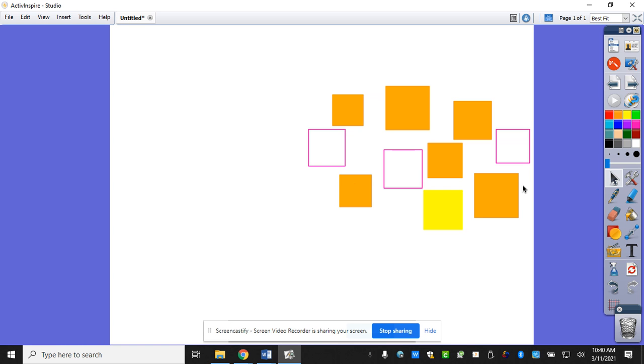So let's say that the yellow one is $10. The pink ones are $5, and the orange ones are $1 each. So like I get to play the game, I get one of the different ones. So there's a whole bunch more of them. I'm just using a small sample to show you an example of it.